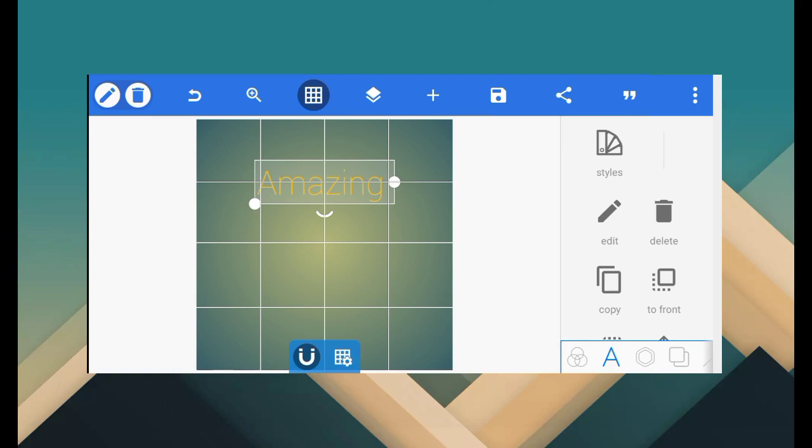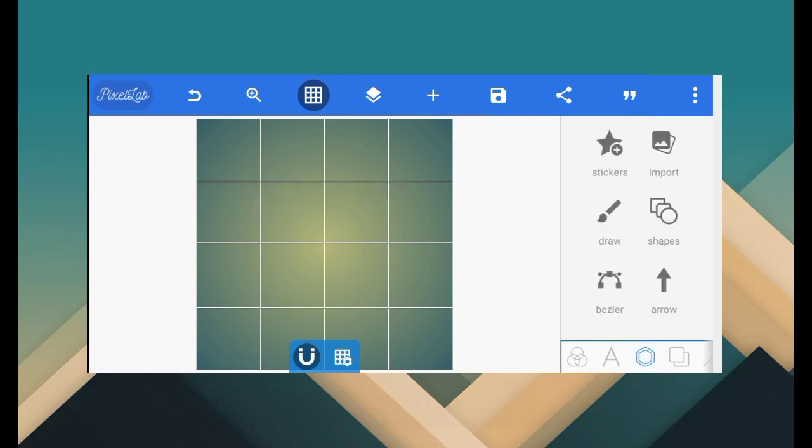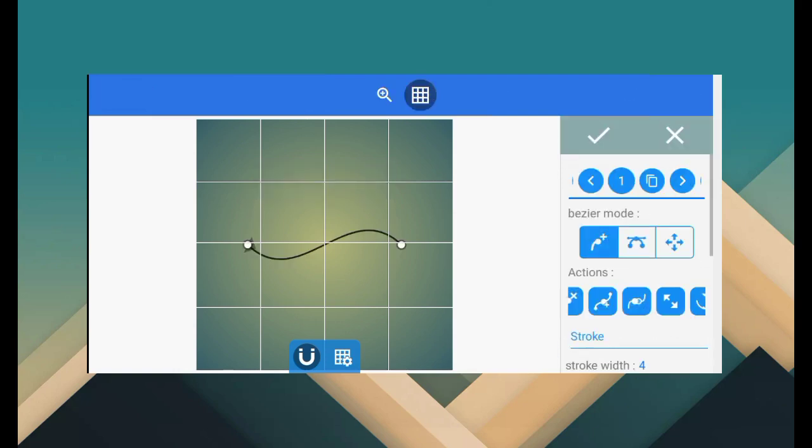Now let me just show you one of the things you can do with them, but that will be using Pixel 2. Using this grid line, there's a tool called Pixel 2. I'll be explaining it well in the other video. Now I want to create a straight line. I can just drag this endpoint.